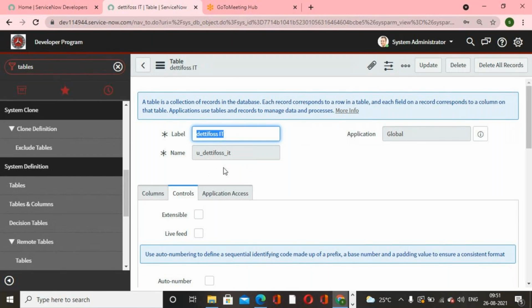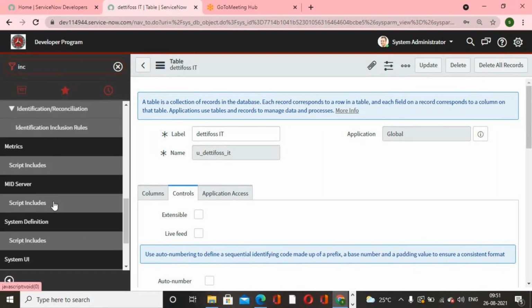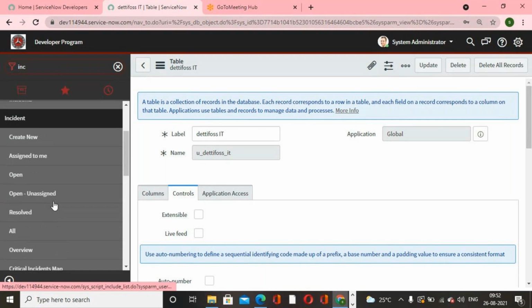So now my question is, why do we need to extend with another table? The task table is the parent table of incident, problem and change. So while creating all these tables, what did they do in general? Many tables contain many common fields.